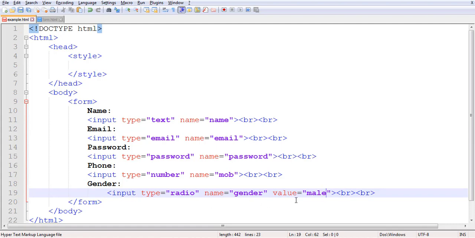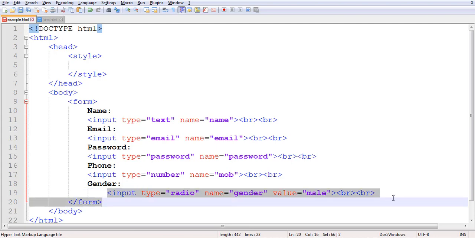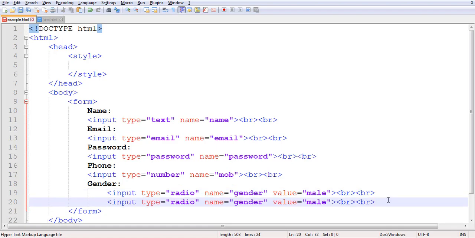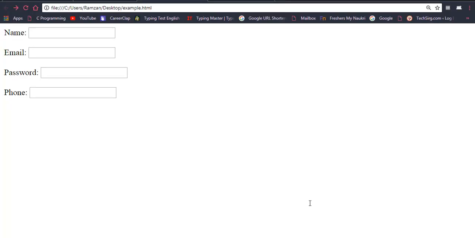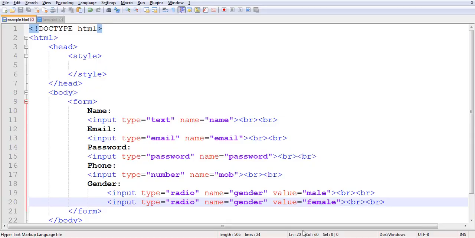Similarly, we need one more input for female. So the type would be the same, the name would be gender, and the value would be female, right? Now if you see the output, you will find something like that, but this radio button should be on the upper side, right?